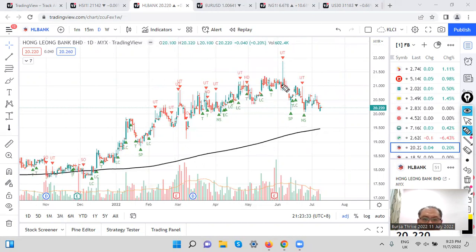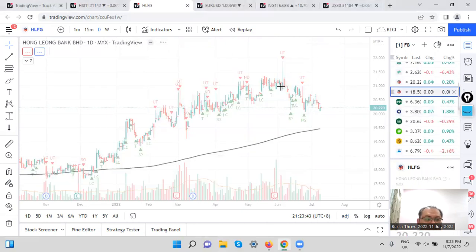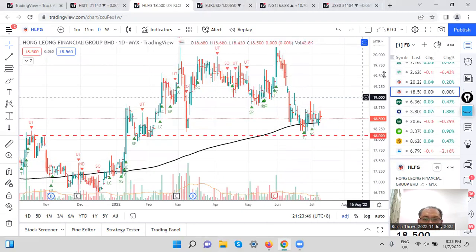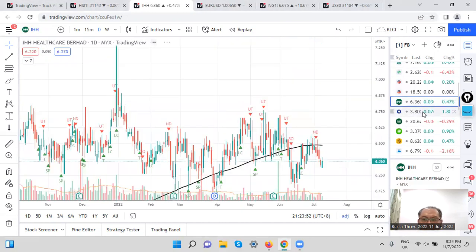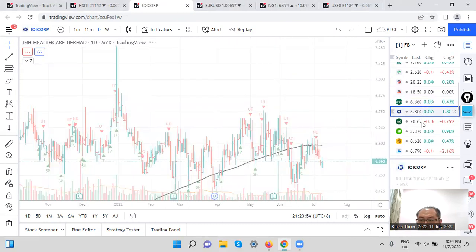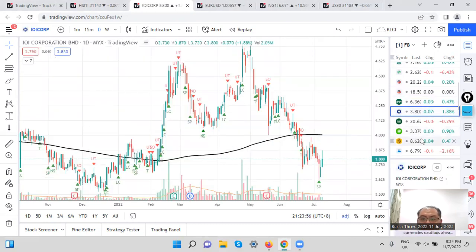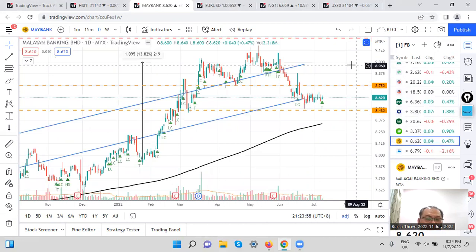However, if you look at a few days, one is already starting to move down. Because our index is still supported by the banks, a lot of banks are still holding this 200 line here, so it's like the drop. Another one I want to look at is Maybank, our Tai Ko, the big one.